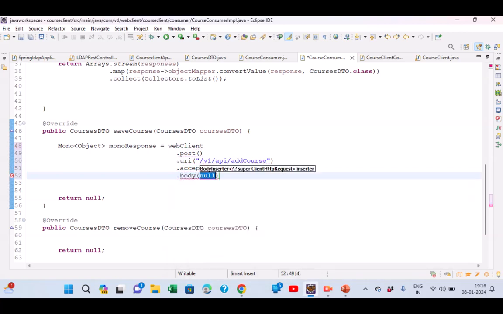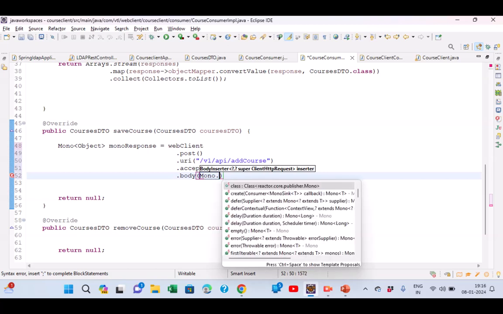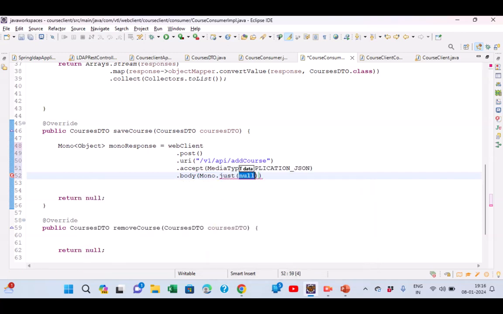Yes, and then we have to send the body, because we are going to send to the API the course details which have to be saved. How are we sending that? This one, courses DTO.